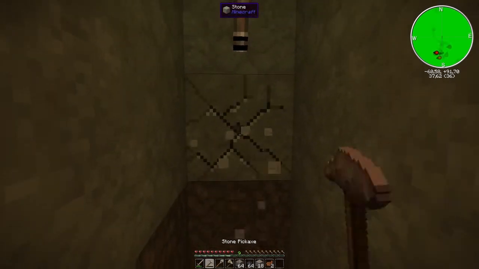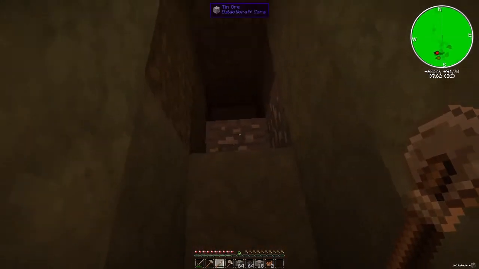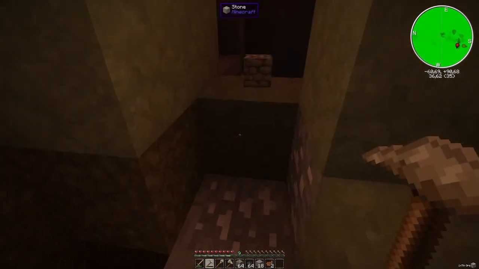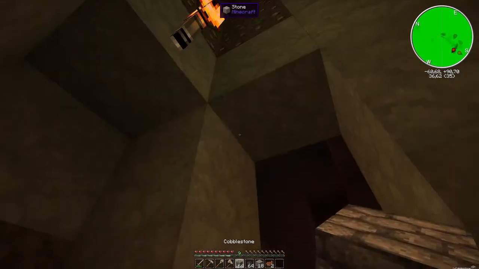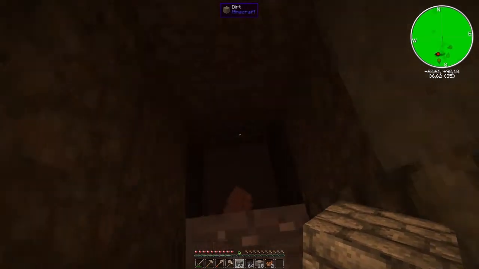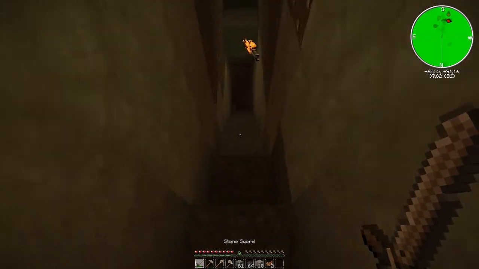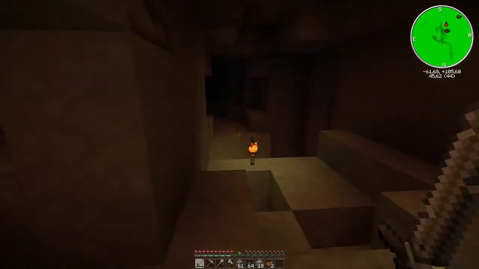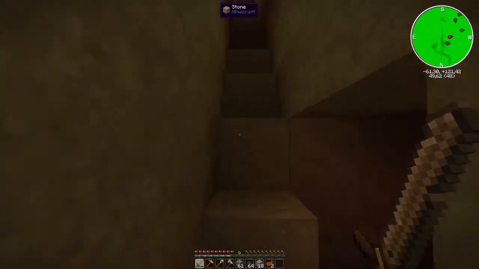Whoa, whoa, whoa, whoa, we got a cave here. I'm gonna explore that right now because I am loaded with ore. Dying. Okay, let's just go to the surface and wait there. Kind of dangerous to have this open. First, let's see if.